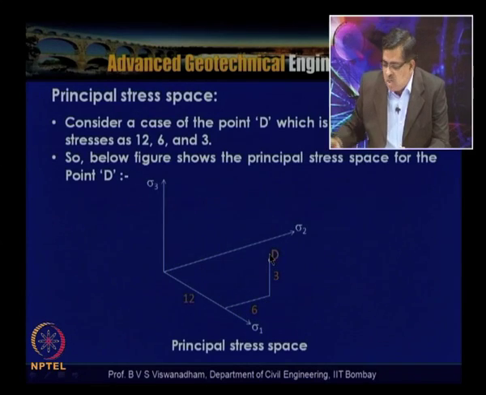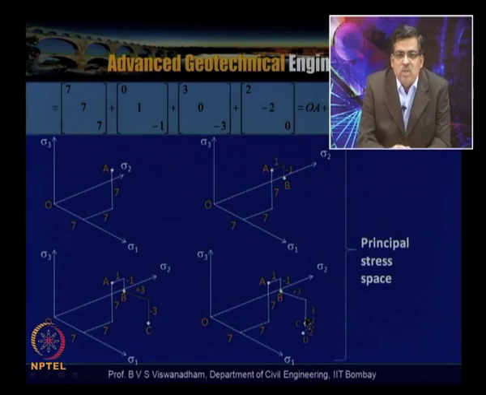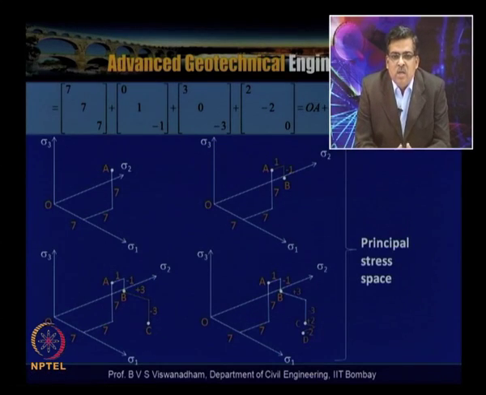By putting in the respective units, like for sigma 1 the 12 units which we have defined here, 12 6 3 in this example, we get sigma 1 plus sigma 2 plus sigma 3, and once simplified this 7 will come, then sigma 2 minus sigma 3, sigma 3 minus sigma 1, and sigma 1 minus sigma 2. After simplification this represents the matrix 7 7 7 plus the matrix 0 1 minus 1, plus 3 0 minus 3, plus 2 minus 2 0.